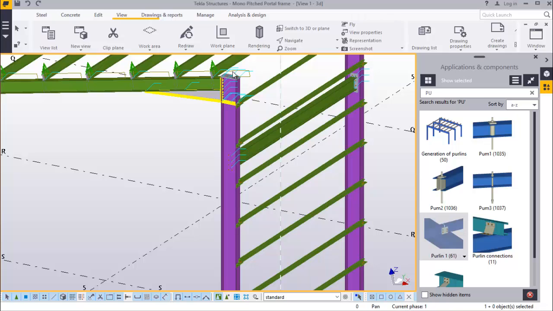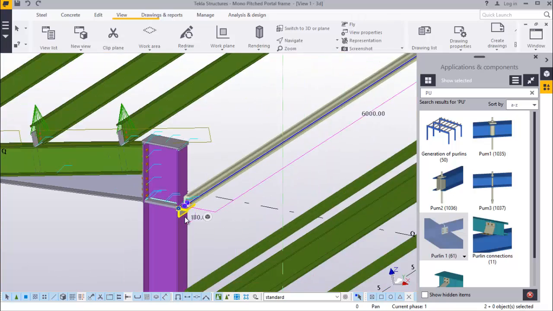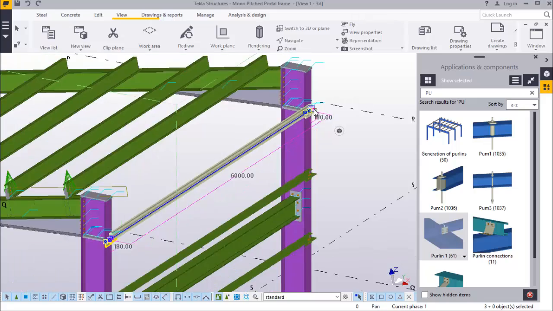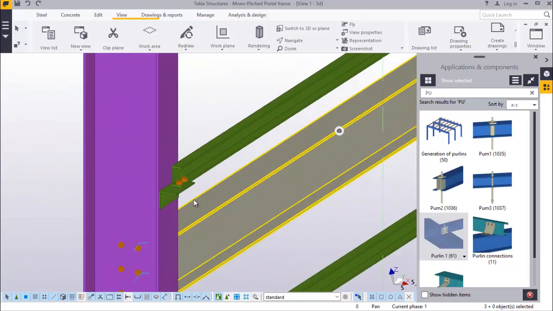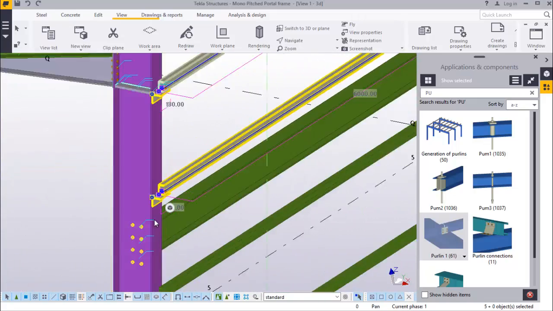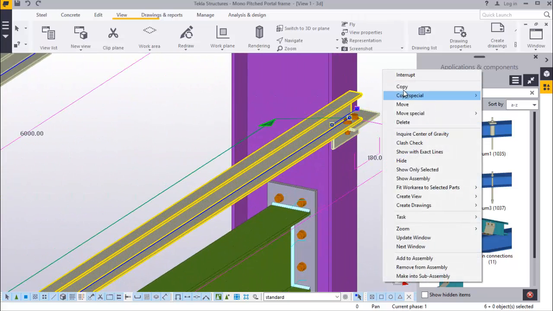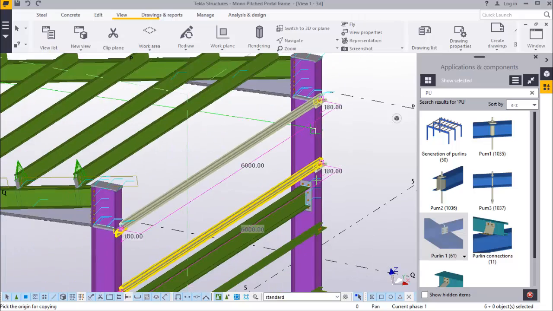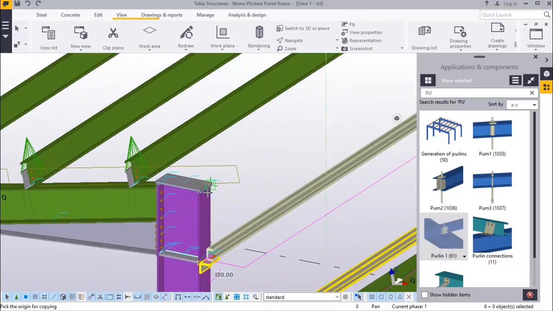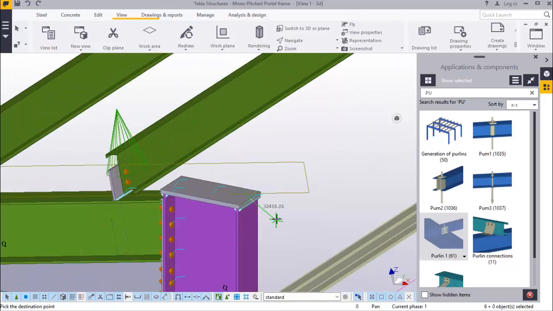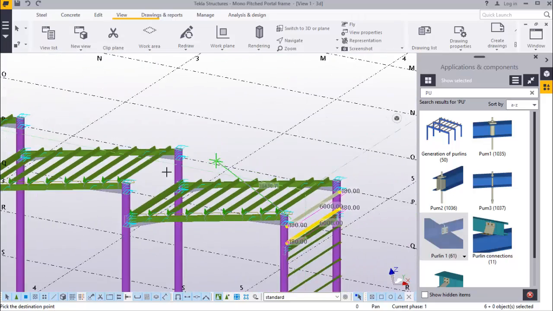Click that and that. On the other end also click and copy. Click this one also. Click that and click this. Right click, copy. Pick it from this point. Link up with this point.